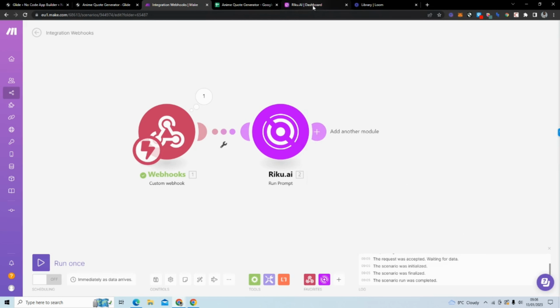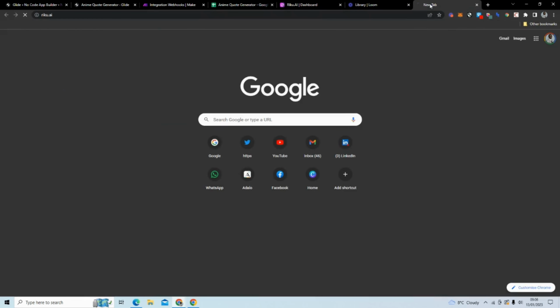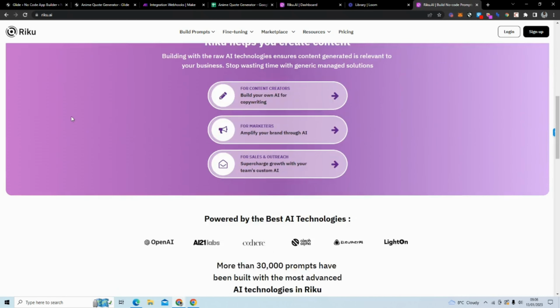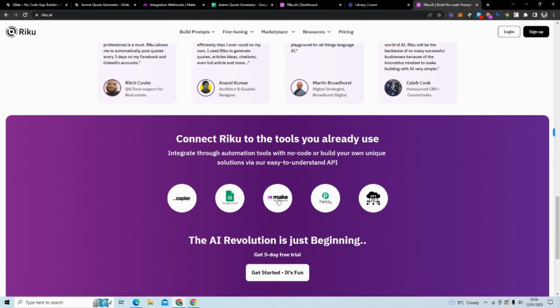And so what I have to do now is show you how to actually get this module. This module won't be accessible directly from Make. You have to get it through an invite. The way you're going to get it, if we go to Riku.ai, here we have integrations, we have Make.